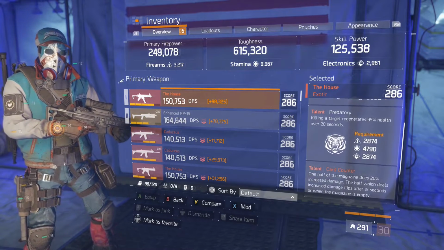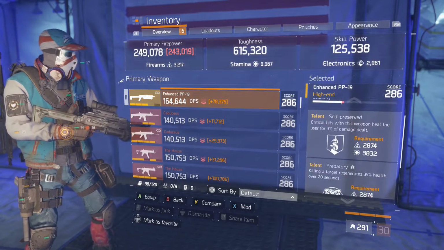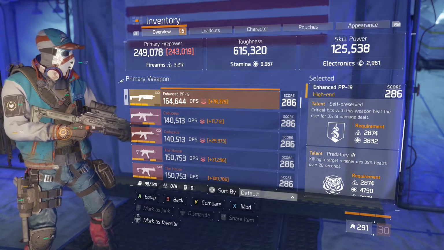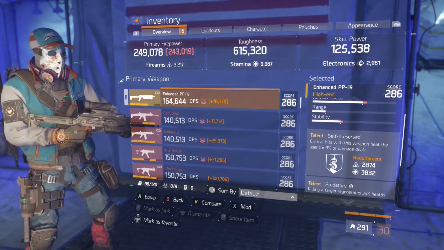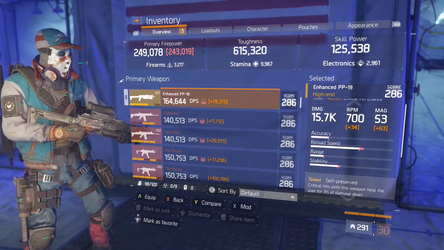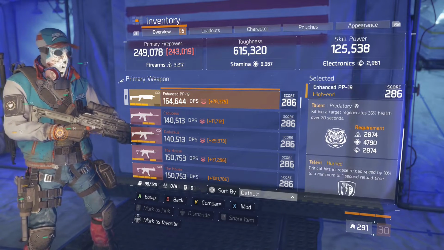Now, I did a very poor job here of actually showing the mods, or at least the weapon attachments that I was using. PP-19: self-preserved, predatory, and my third talent is hurried. Hurried gives me basically 10% reduction in reload speed for every critical hit that I get. So on an SMG, I think that comes in really handy. And with my magazine size of like 117 rounds, this is a beast of a weapon.